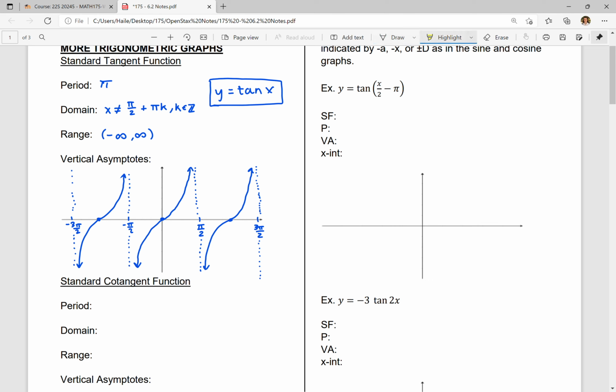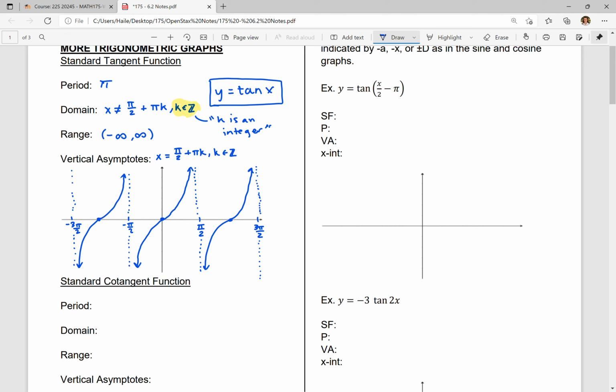And then when I write this funny little symbol at the end, this k with the funny e and the z, this means k is an integer. You'll notice that we use this little notation quite a bit in trigonometry, so I think it's important that you know what it means. Okay, so if that's the domain, then the vertical asymptotes must look very similar to this, except this time we're going to say that x actually does equal these values. So the vertical asymptotes will be x equals pi over 2 plus pi k, where k is an integer.